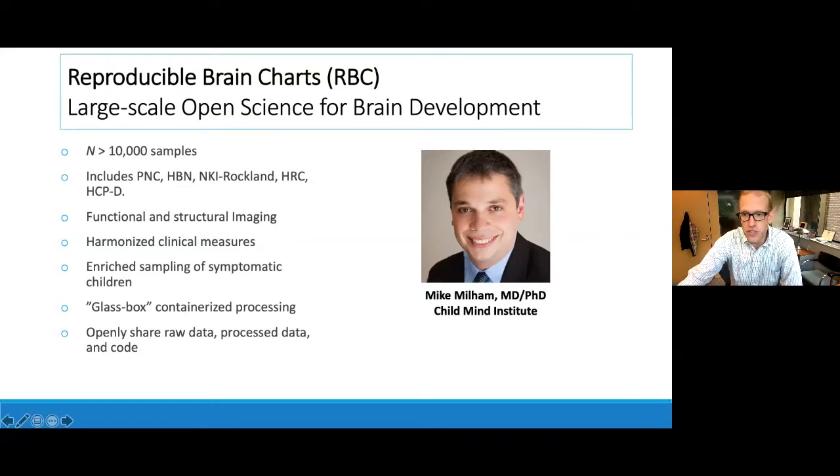So these tools have been particularly useful for the work that I'm perhaps most excited about right now, something called the Reproducible Brain Charts project, or RBC. This is a study I lead together with Mike Milham at the Child Mind Institute. And RBC is an effort to aggregate, process, harmonize, and share several of the largest studies of brain development, including the PNC, the data set I was talking about primarily today, but also the Healthy Brain Network, which is even bigger, run by Mike in New York, and the Nathan Kline Institute Rockland Sample, his previous study, the Brazilian High-Risk Cohort, which is an amazing 3-wave longitudinal study of kids in Brazil, and the Human Connectome Development Project. And there are also several others. So the total number of samples is over 10,000.